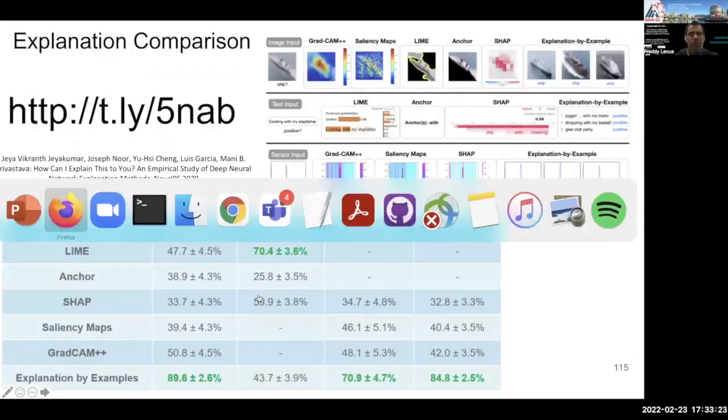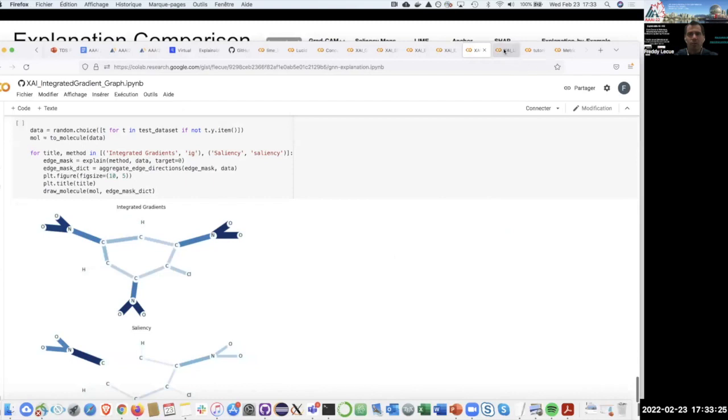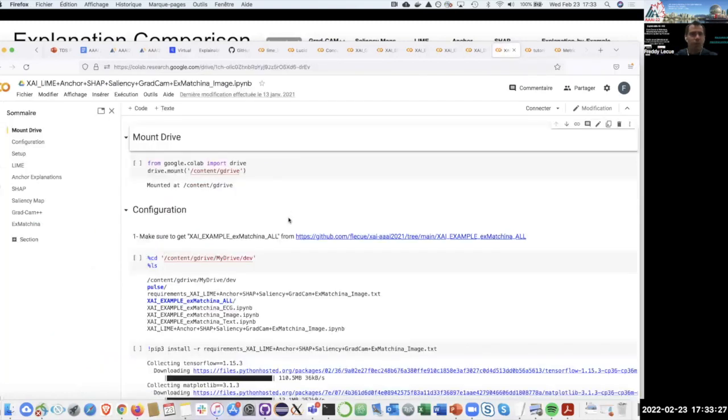Explanation comparison. So I think that was a question we had earlier. Thank you for asking the question. That means now that you may have multiple explanations, you can start comparing. And if you deal with stakeholders with no experience in tech or machine learning, you can say, okay, here is what I get. What is the most compelling for you?